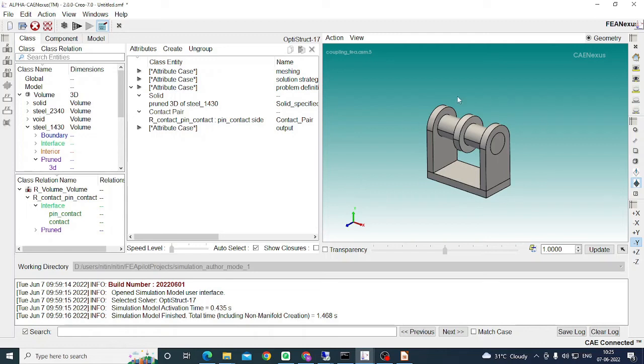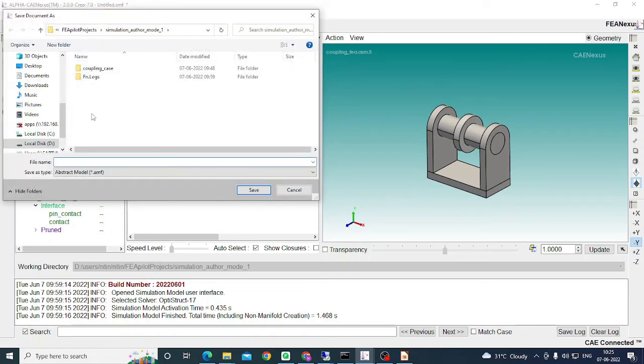So once done with that, you can save the abstract model file. So for that, we need to click on this save icon. Then it will ask for the file name. Maybe I'll type as a master AMF file or the master file, and I'll just save this.